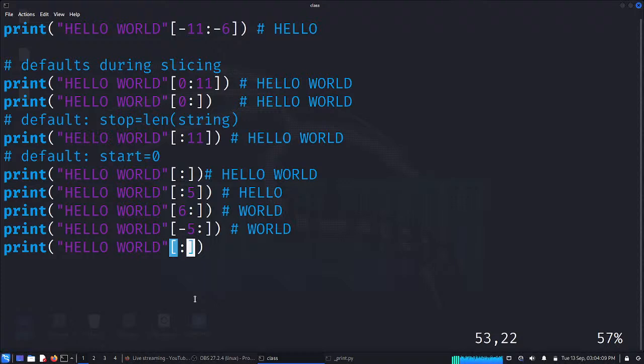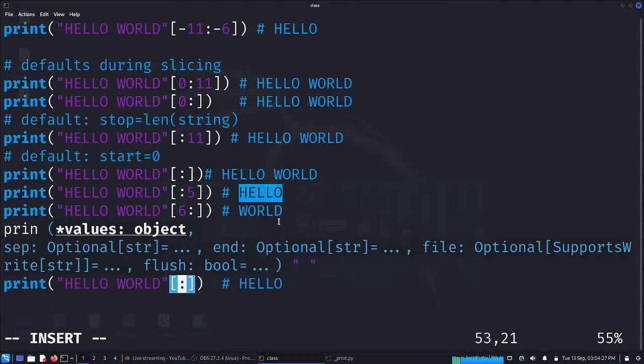Say I just want the hello. How do I get hello? I'm using the default value, so I don't have to specify the start, and I want to use negative indexing.